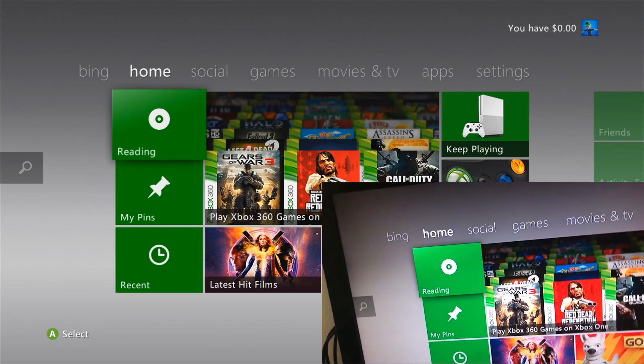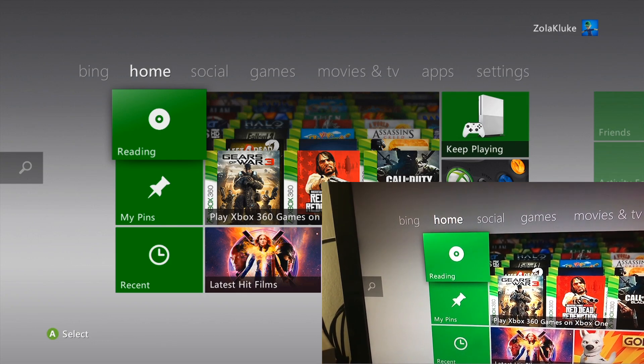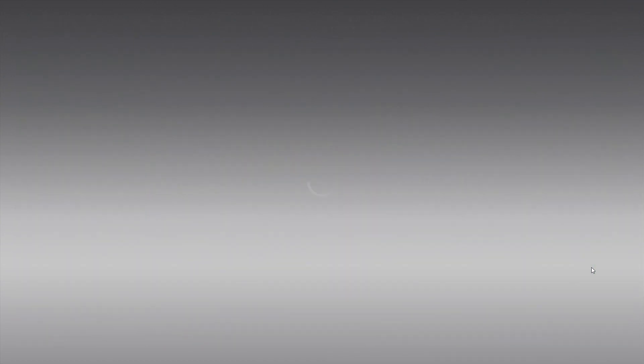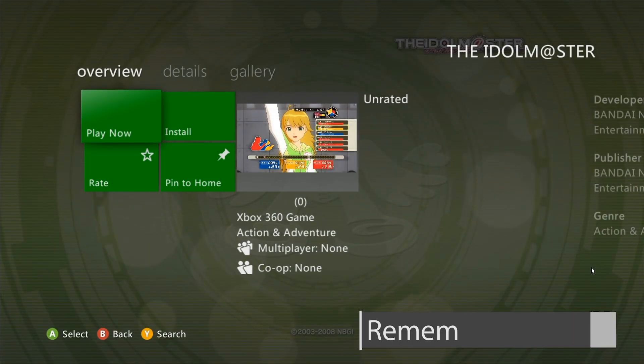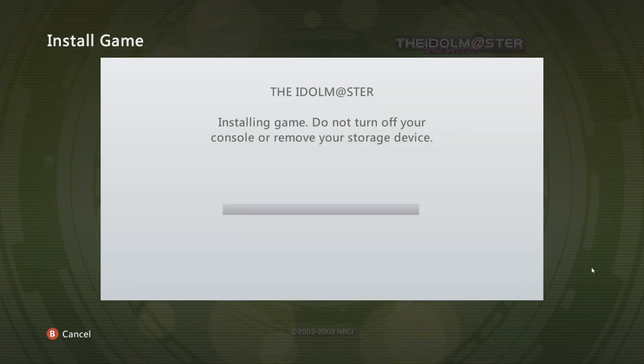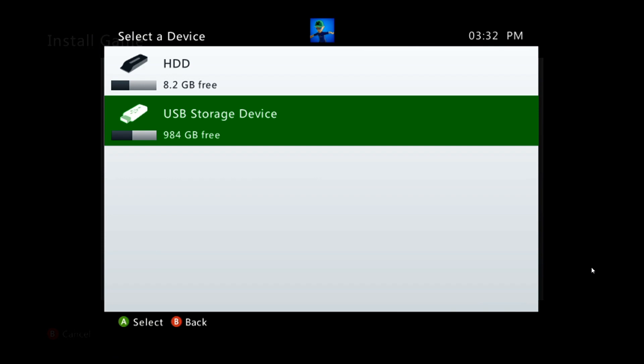Now it's gonna read. Once it's read, we should click back over. Alright, so now we're just at my Xbox 360's dashboard. What we're going to do is go to game details, and you'll see an option here called Install. Select Install, press A, give it a second to read the disk, and then you should get an option to install either to your hard drive or your USB storage device. That's my external hard drive, so we're going to install to that.